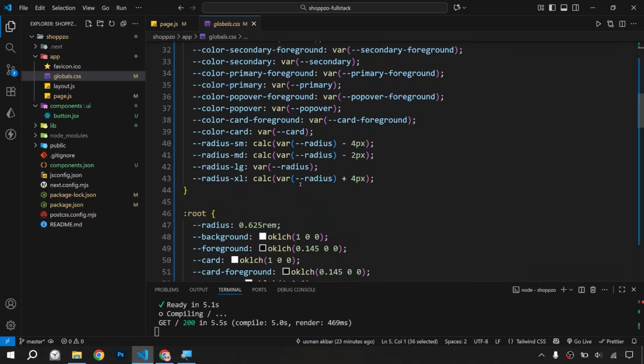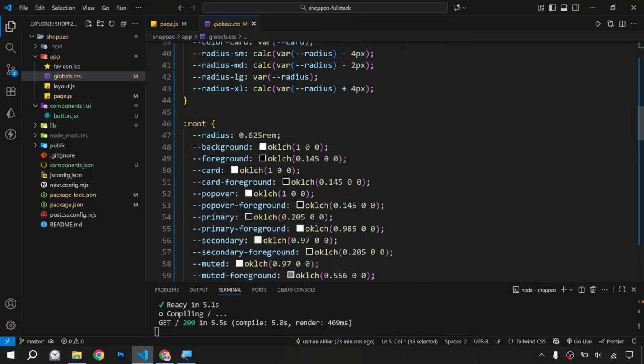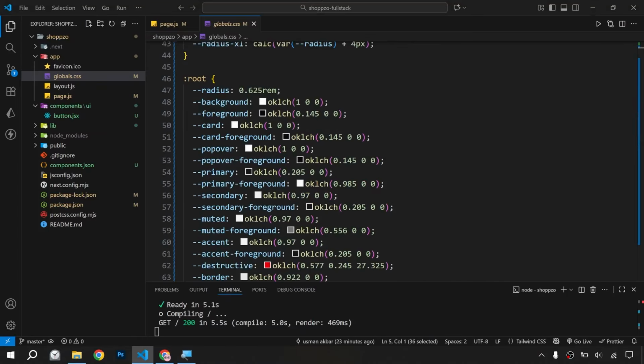So we have these colors, and here inside the root we can also change the colors from here.